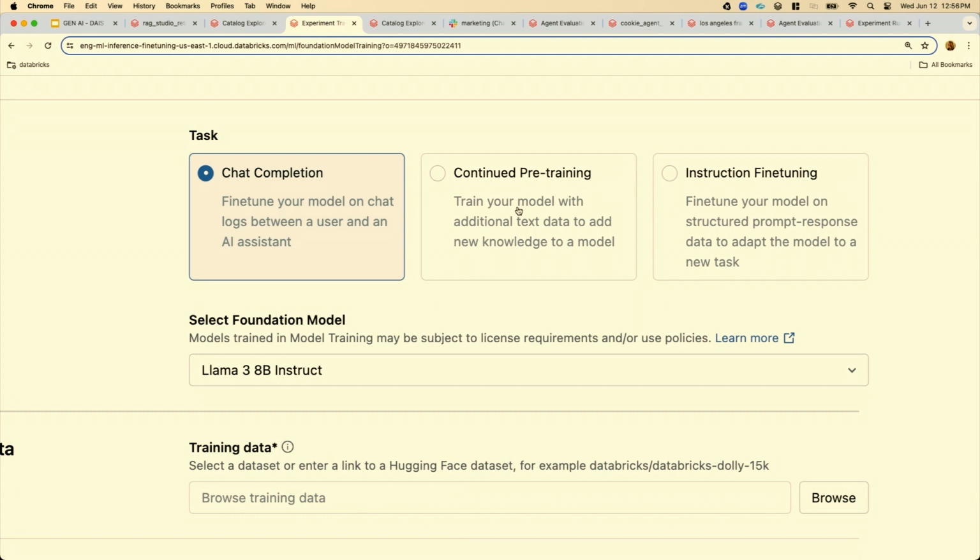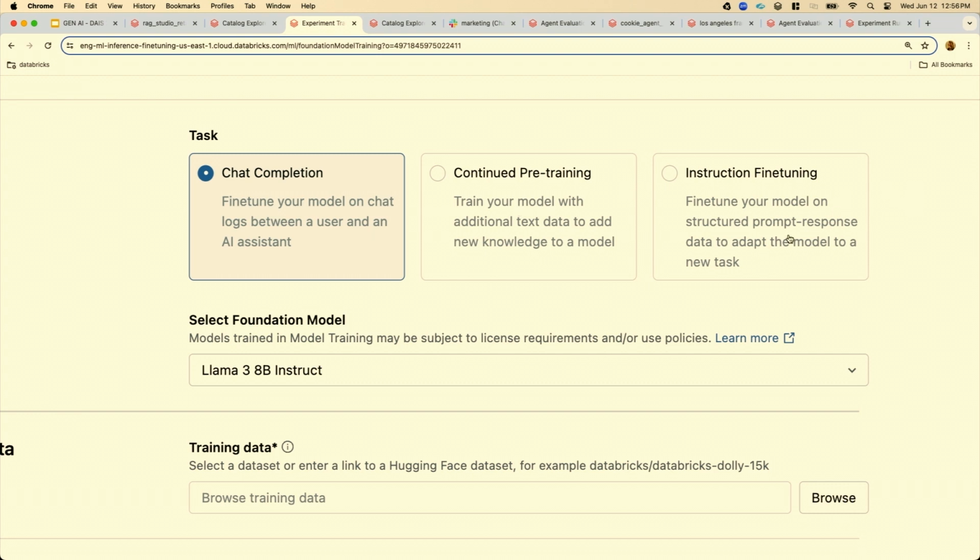So it's basically saying, hey, general models are only trained up to a certain date. I have all the documents that go up to the more recent data, so I'd throw it in there and continue the pre-training of this base model to now also include this new data. Most often people do that for teaching a new language, but you can also do it to teach it new knowledge as well.